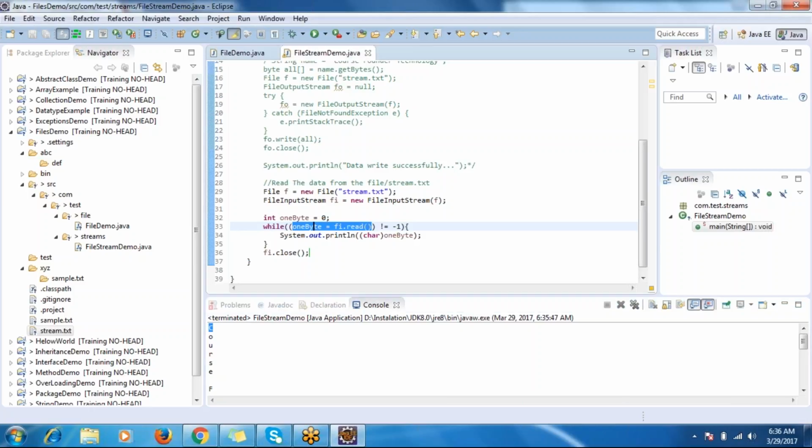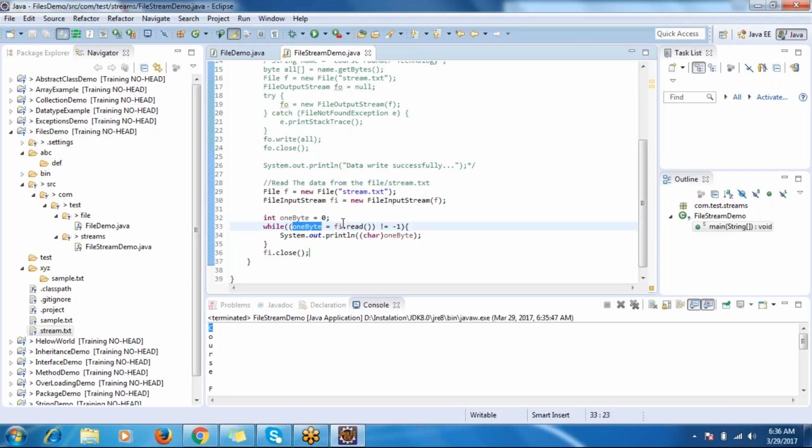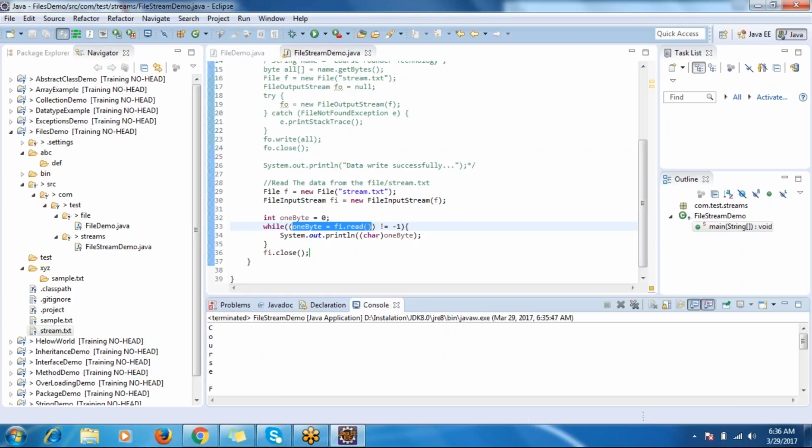ASCII code means it is a number. For each character we have a corresponding ASCII code, so that we are getting and assigning. What is ASCII code? For each character, for example C, the ASCII code is something like 100. For O the ASCII code is something like 120. So for every character, for every symbol, there is a dedicated ASCII code. Whatever numbers and characters you are seeing on the keyboard, for every character there is a specific ASCII code available.